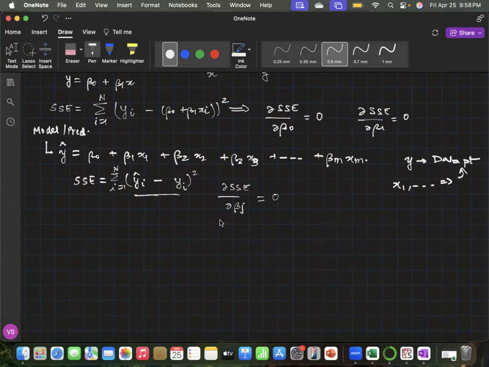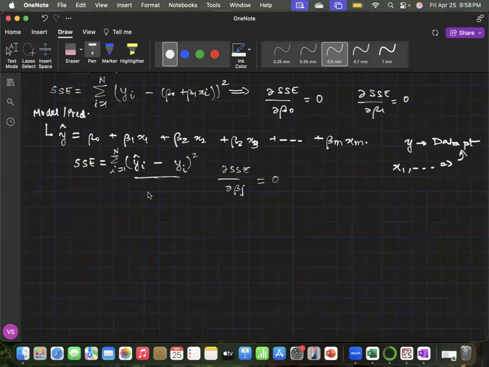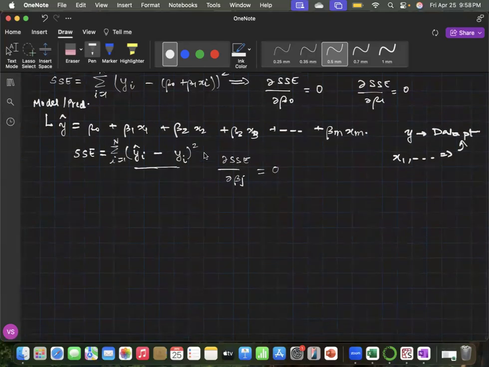And when you do this, people can use Einstein's summation convention over here, which is another way to write summations, and it makes your calculations of such complex matrices very easy. But before I go to that, basically you'll be able to get the solution, the values for beta, and I'll just write down how to get these values. In order to get these values, we'll define a few vectors.